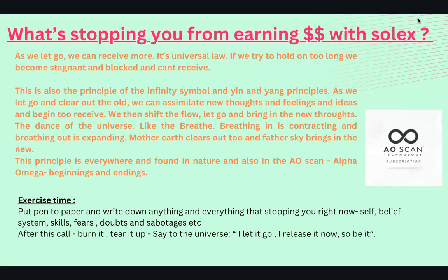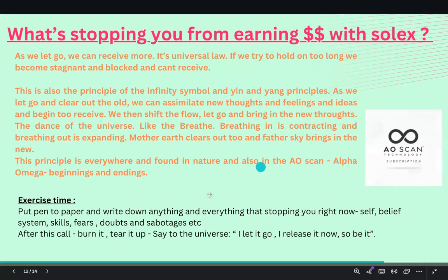It's the perfect energy to let go. We are all being asked to look at our shadows right now and evolve. So what's stopping you from that next step? I'll give you another little moment because you can do this afterwards. I just wanted to make sure you're in the vibe and starting to think about it. If anyone has finished and wants to put any comments in the chat, feel free.